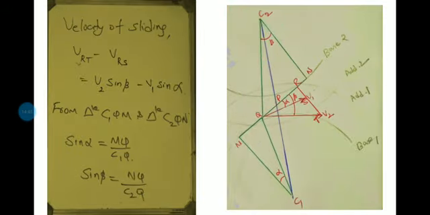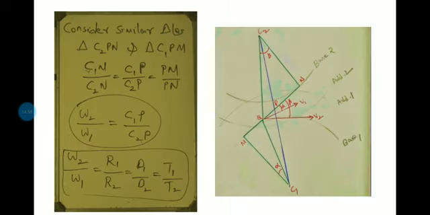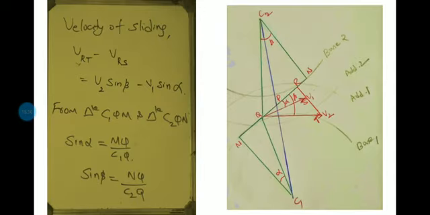Next, write the heading velocity of sliding. Here you have to write that since you obtained the velocity ratio as a constant, and that constant is the radius or diameter ratio of the pitch circles of both gears, such a final statement you should make before writing the next. So next you write velocity of sliding as a heading. Now what is the velocity of sliding? The same diagram you have to use.